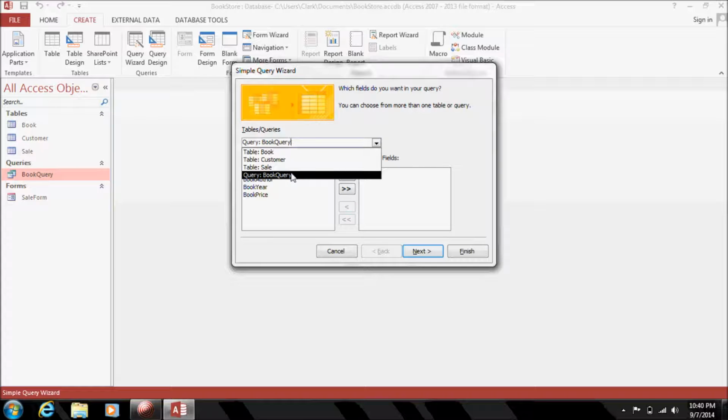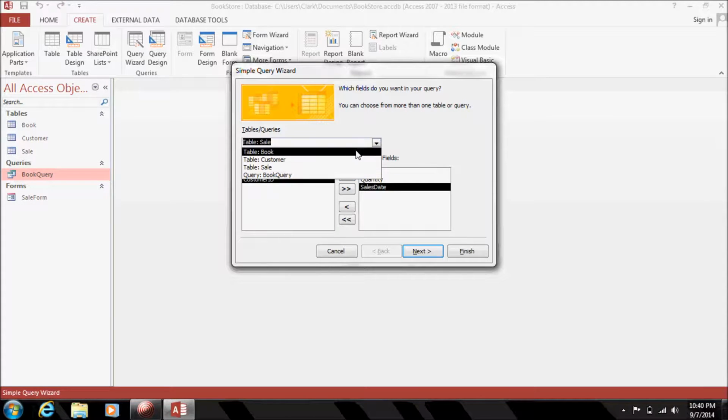So we've got a book query that you can actually have a query pull fields from, but let's not do that for now. Let's make it pull data from the book table. Well, let's start out with a sale table. So from the sale table, let's show the sale ID, the quantity, and the date.